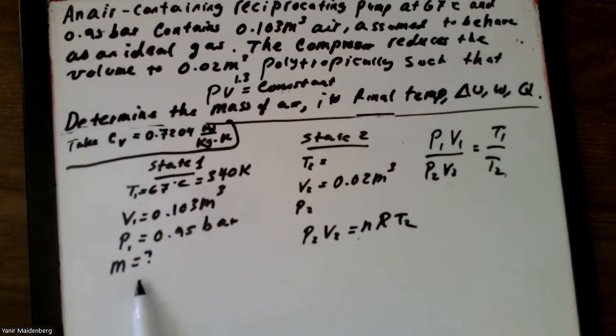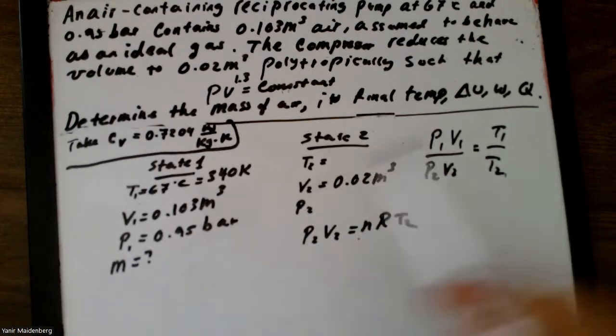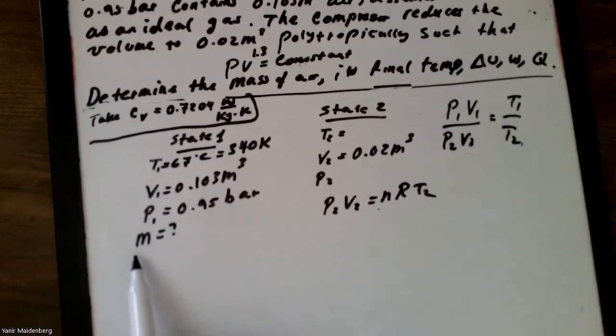I can find the mass, and from the mass find the moles, and from the moles apply this. Or I can just find the mass because I'm being asked for the mass and not use it for this, and then I'll have to find another way to get the pressure. So let's try to first get the mass.